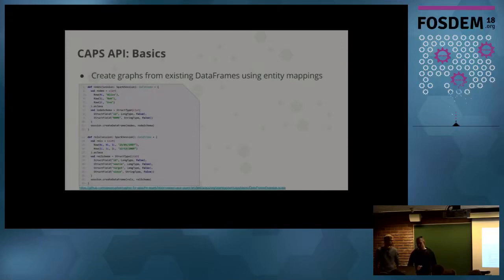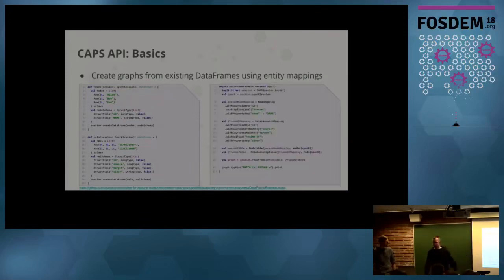Then there's the second example. On the left side, sorry about that, this is just regular Spark code to create data frames. On top, just trust me, this constructs a node data frame and a relationship data frame with some schema. And then on the right side, this is the program that actually uses those data frames to run a query on it.